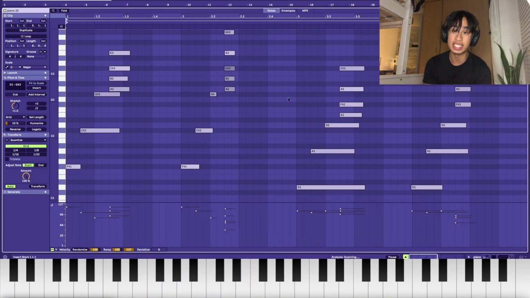But this sample is in A major. So let's see, where is A? This note is A, right? We want to make an A major scale. We just follow the do, re, mi, fa, sol, la, ti, da thing. That's our scale. The 6th chord of this scale is 1, 2, 3, 4, 5, 6. And then the 4th note is 1, 2, 3, 4, a D. So we know that's going to be a major chord.